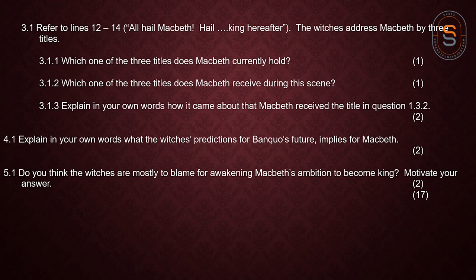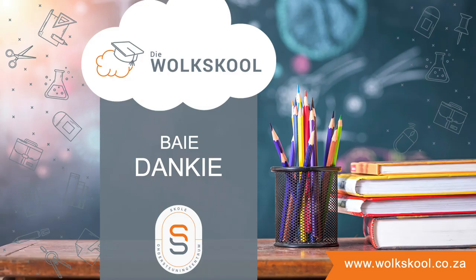So if you said yes, you could have said Macbeth is open to the witches' suggestions. They use half-truths to convince him of the future. They mislead him with their predictions. They take advantage of his secret ambition to become king. They only use Macbeth to create chaos in the natural order. Or no, Macbeth is open to the witches' predictions. He believed what the witches told him. He had the ambition of becoming king. Lady Macbeth persuaded him to kill Duncan and become king. Macbeth was open to evil, and the witches only took advantage of that.